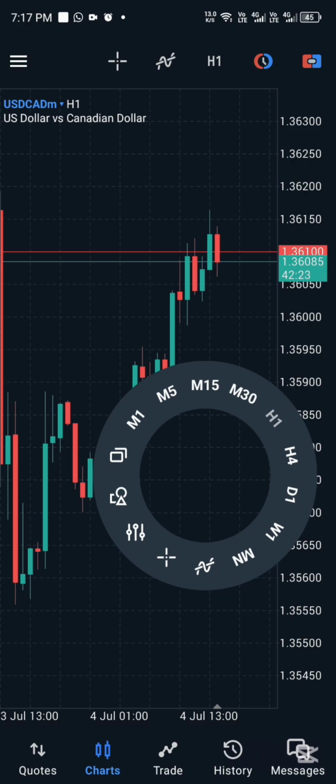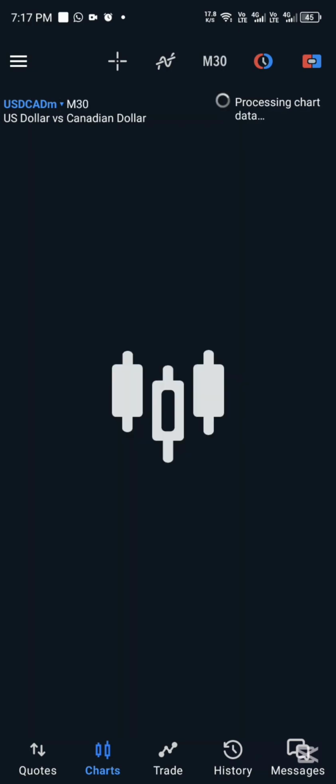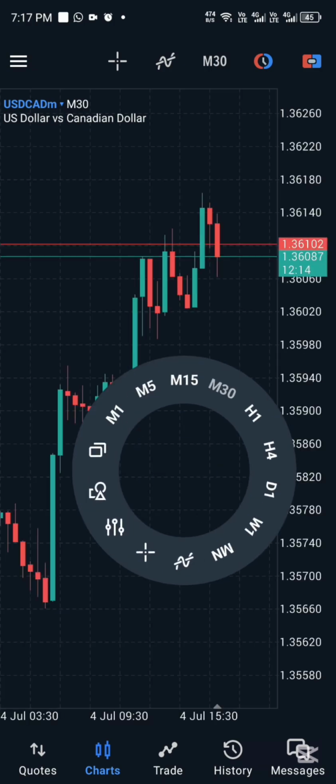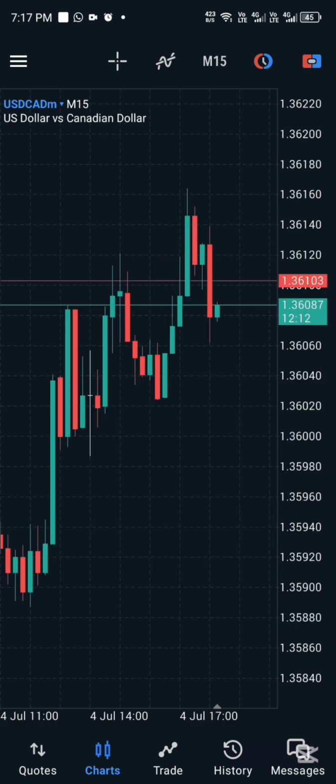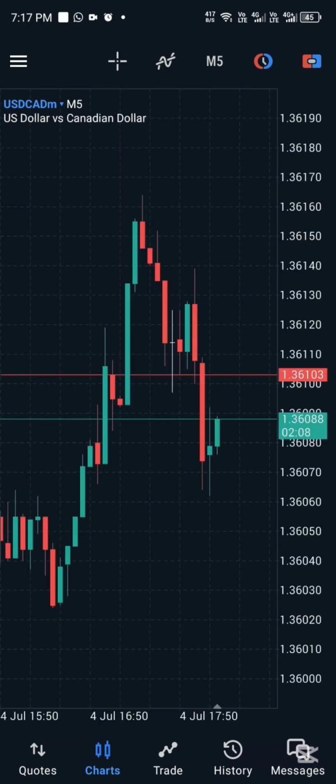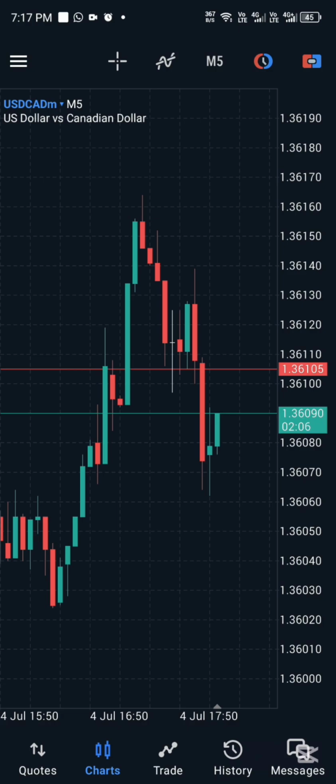I've explained literally almost everything. On 30 minutes time frame, we load it and we see how it is. This is the spreads on 30 minutes time frame. Come to the lower time frame, the 15 minutes. This is the spreads. On 5 minutes, this is the spread. It's getting wider. Okay, now the spread is getting wider. The lower you go into time frame, the higher your spreads goes.